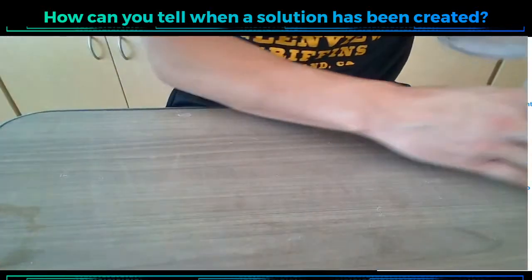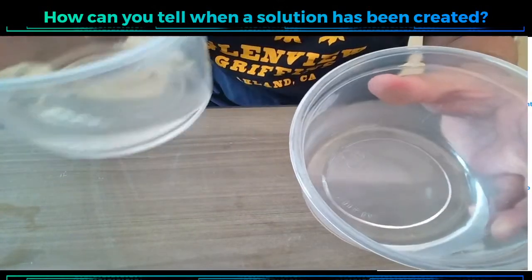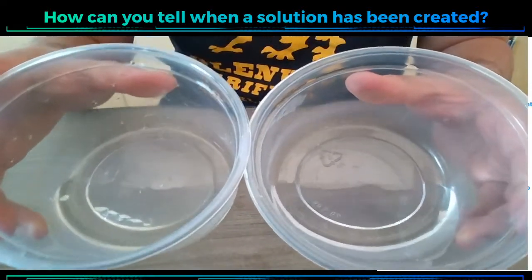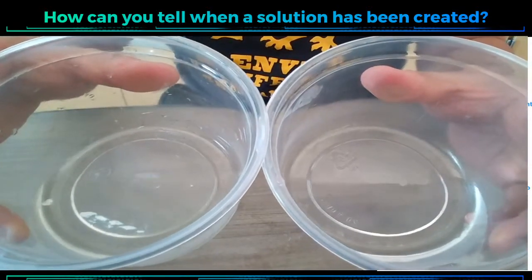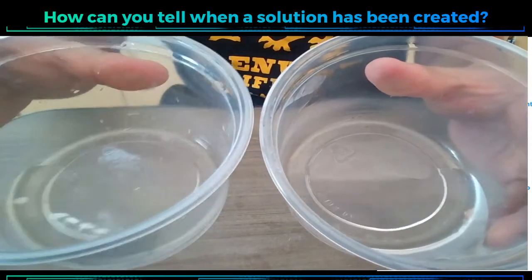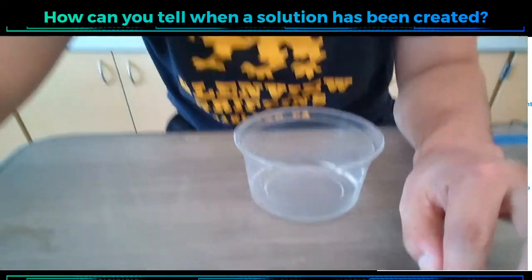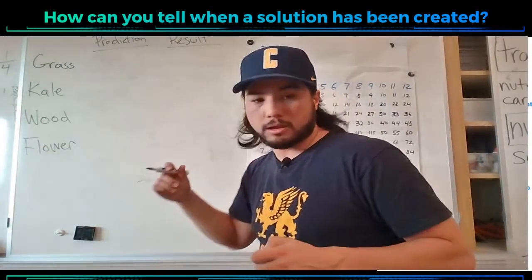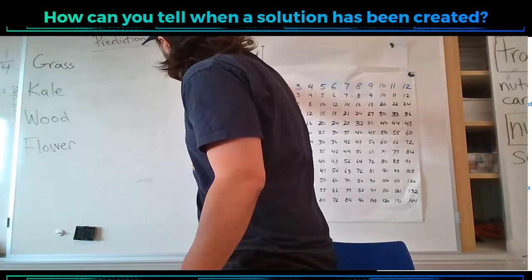Curious. Let's compare again to the grass here, because somebody said they can't tell because they don't see the water. Here's our grass on this side, and then here's our water. As you can see, it's still really clear, right? This one is much less conclusive whether the grass has actually made a solution here. Jury's still out on the grass. Okay, let's do a quick check. Results inconclusive.